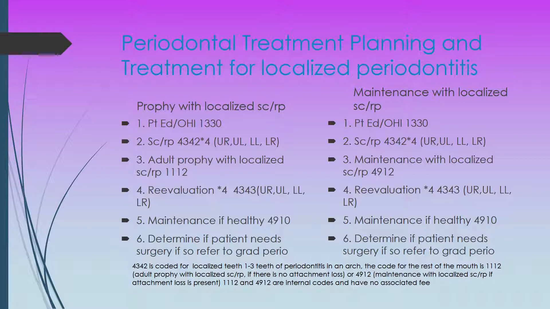Next, you have an adult prophy with localized scaling and root planing. Code 1112 is an internal code at the University of Detroit Mercy — not a standard code you would find elsewhere. It indicates that yes, I need to do scaling and root planing on one to three teeth, but I have additional teeth in the quadrant that don't require scaling and root planing — because they have no attachment loss. Then you do your re-evaluation four to eight weeks later, times four, because you still have at least one to three teeth in each sextant. Maintenance follows if the patient is healthy; if surgery is needed, refer to grad perio.